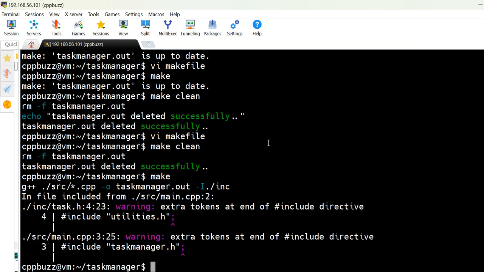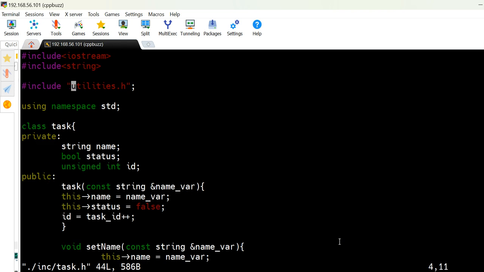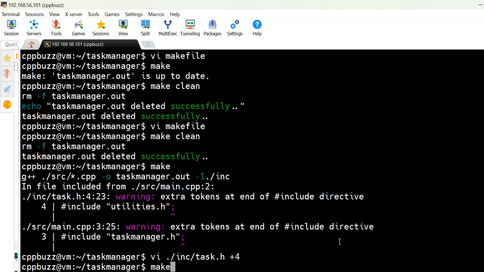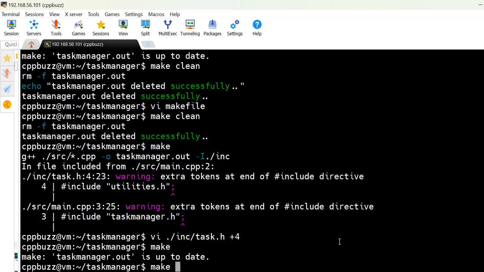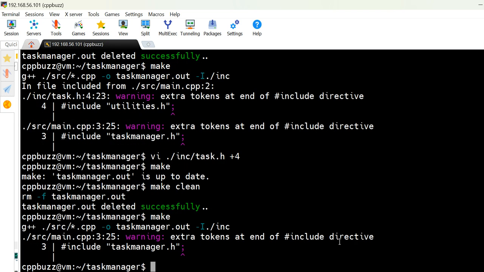I will do make. Now it is giving warning. Warning because we can directly go to line number 4 and then we'll say okay, yeah, it's giving one because extra symbol is here. Then I can make clean, again make.